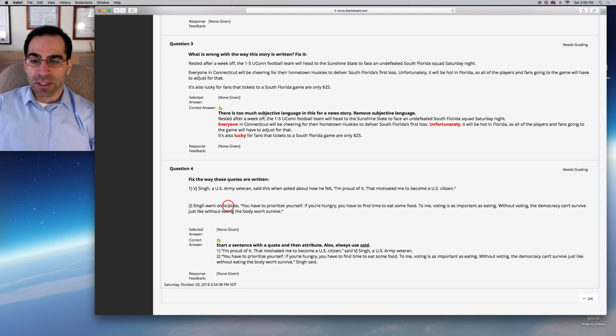And also, get rid of these kinds of words. "He went on to state," or I'm trying to think of another word besides "state." "He explained," and then you say the quote. Just use "said." Just say the quote and then "said the person," or "said" the name, whatever. Just get "said" in there instead.